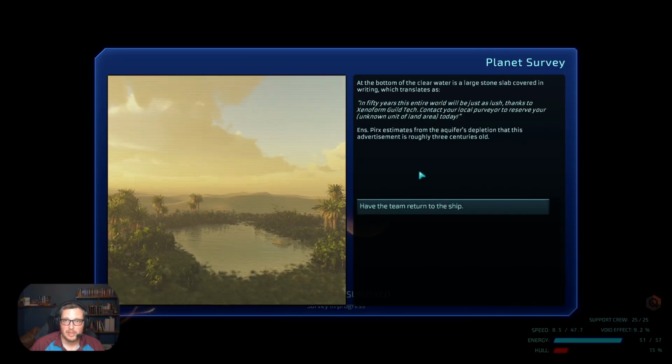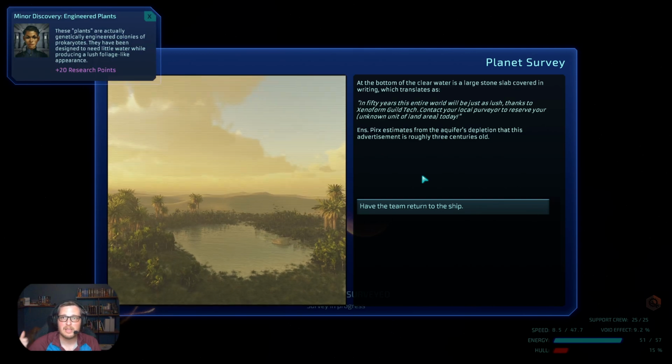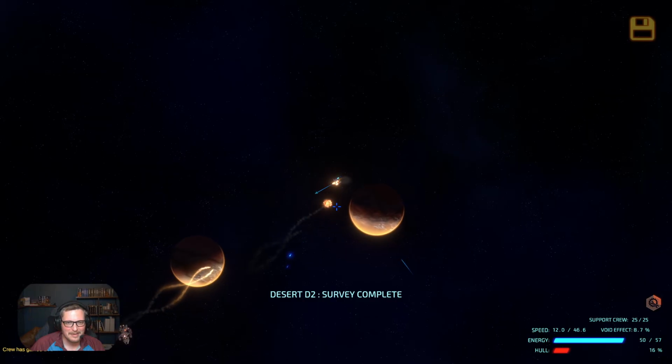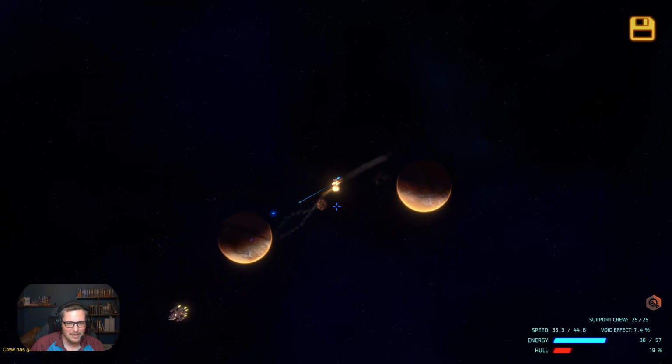There's an artificial pool here, and at the bottom of the clear water is a large stone slab covered in writing. In 50 years, this entire world will be just a slush, thanks to Xenoform Guild Tech. It's roughly 3 centuries old. Awesome. That is funny.